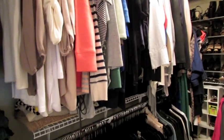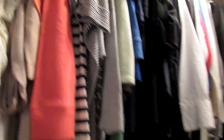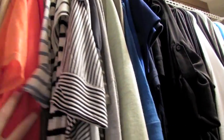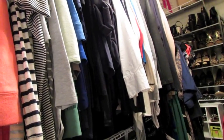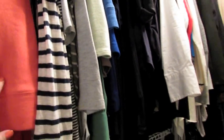This is funny. A lot of clothes really stress me out. I don't like having a ton of clothes. And I know this is a lot, I'm not saying this isn't a lot, but I really try to get rid of things. If I buy something, I get rid of something. I keep things not so much separated by long sleeved and short sleeved, which I know is kind of crazy because sometimes in the summer I'll wear a long sleeved shirt. This just works for me.